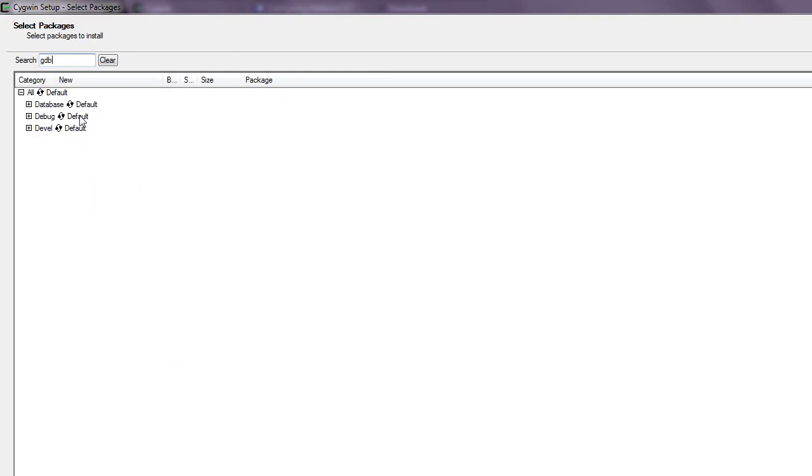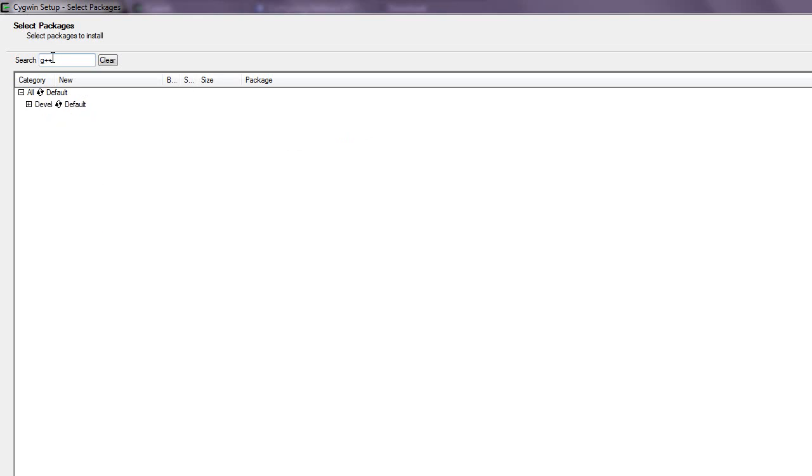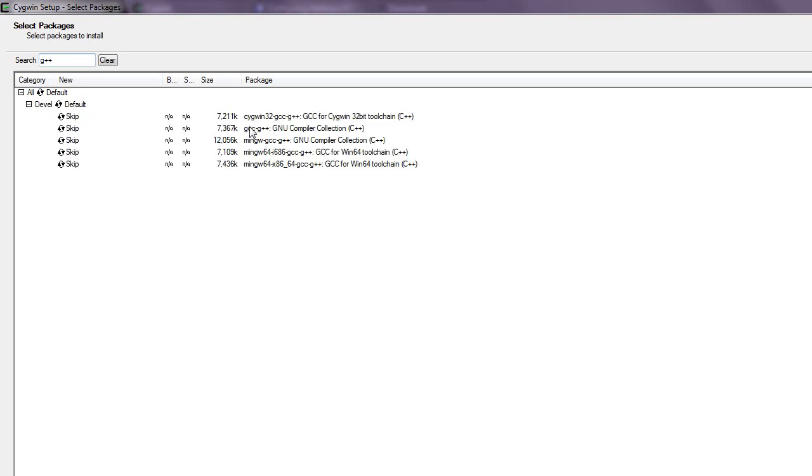Next we're going to look for GDB, which is also under devel. This is the GNU debugger. We're going to get it. Any version after this, 7.6.50-4, should be able to handle what we need. Aside from that, we're going to get G++, and we have GCC G++ right here. Oh, wrong one. No, still wrong one. There we go.